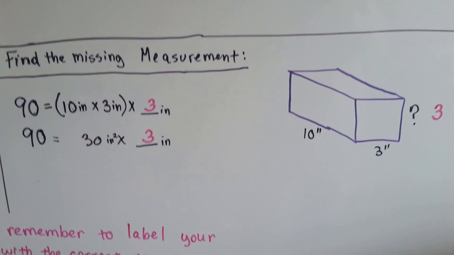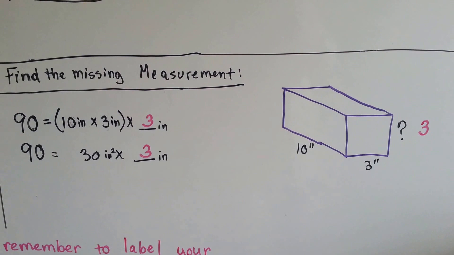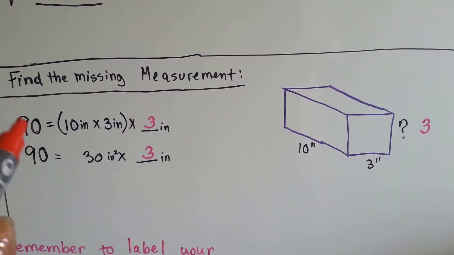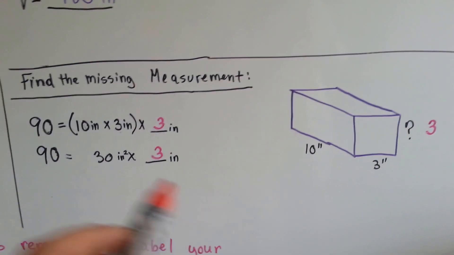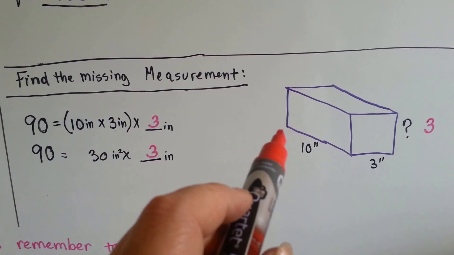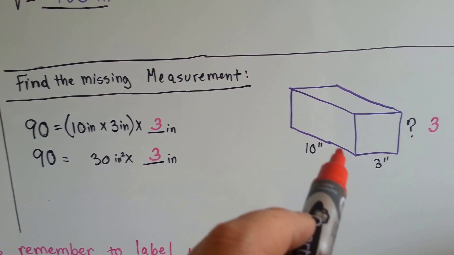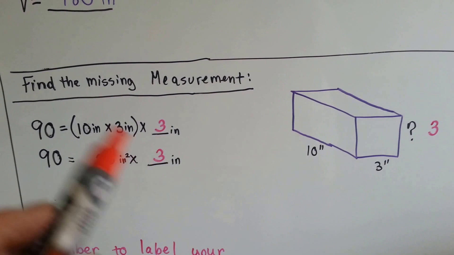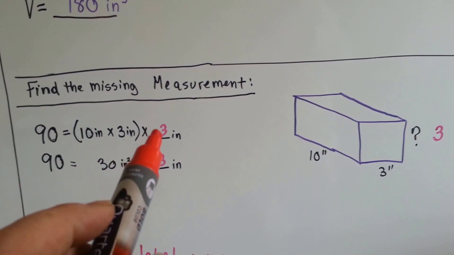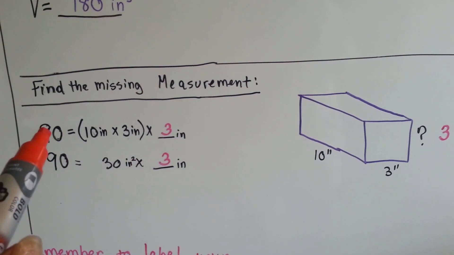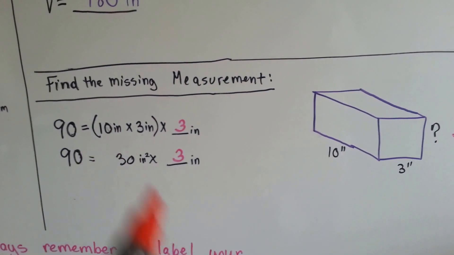Now sometimes in your homework or in your math, you'll see something that says find the missing measurement. So it'll have the total volume already, but then you need to find the missing measure. It would say the length times the width and then a question mark, or the length and a question mark and it would give you the width. Well, you know you need to multiply two of them together and then multiply the third one together to get the answer. And we know that division is the opposite of multiplication.